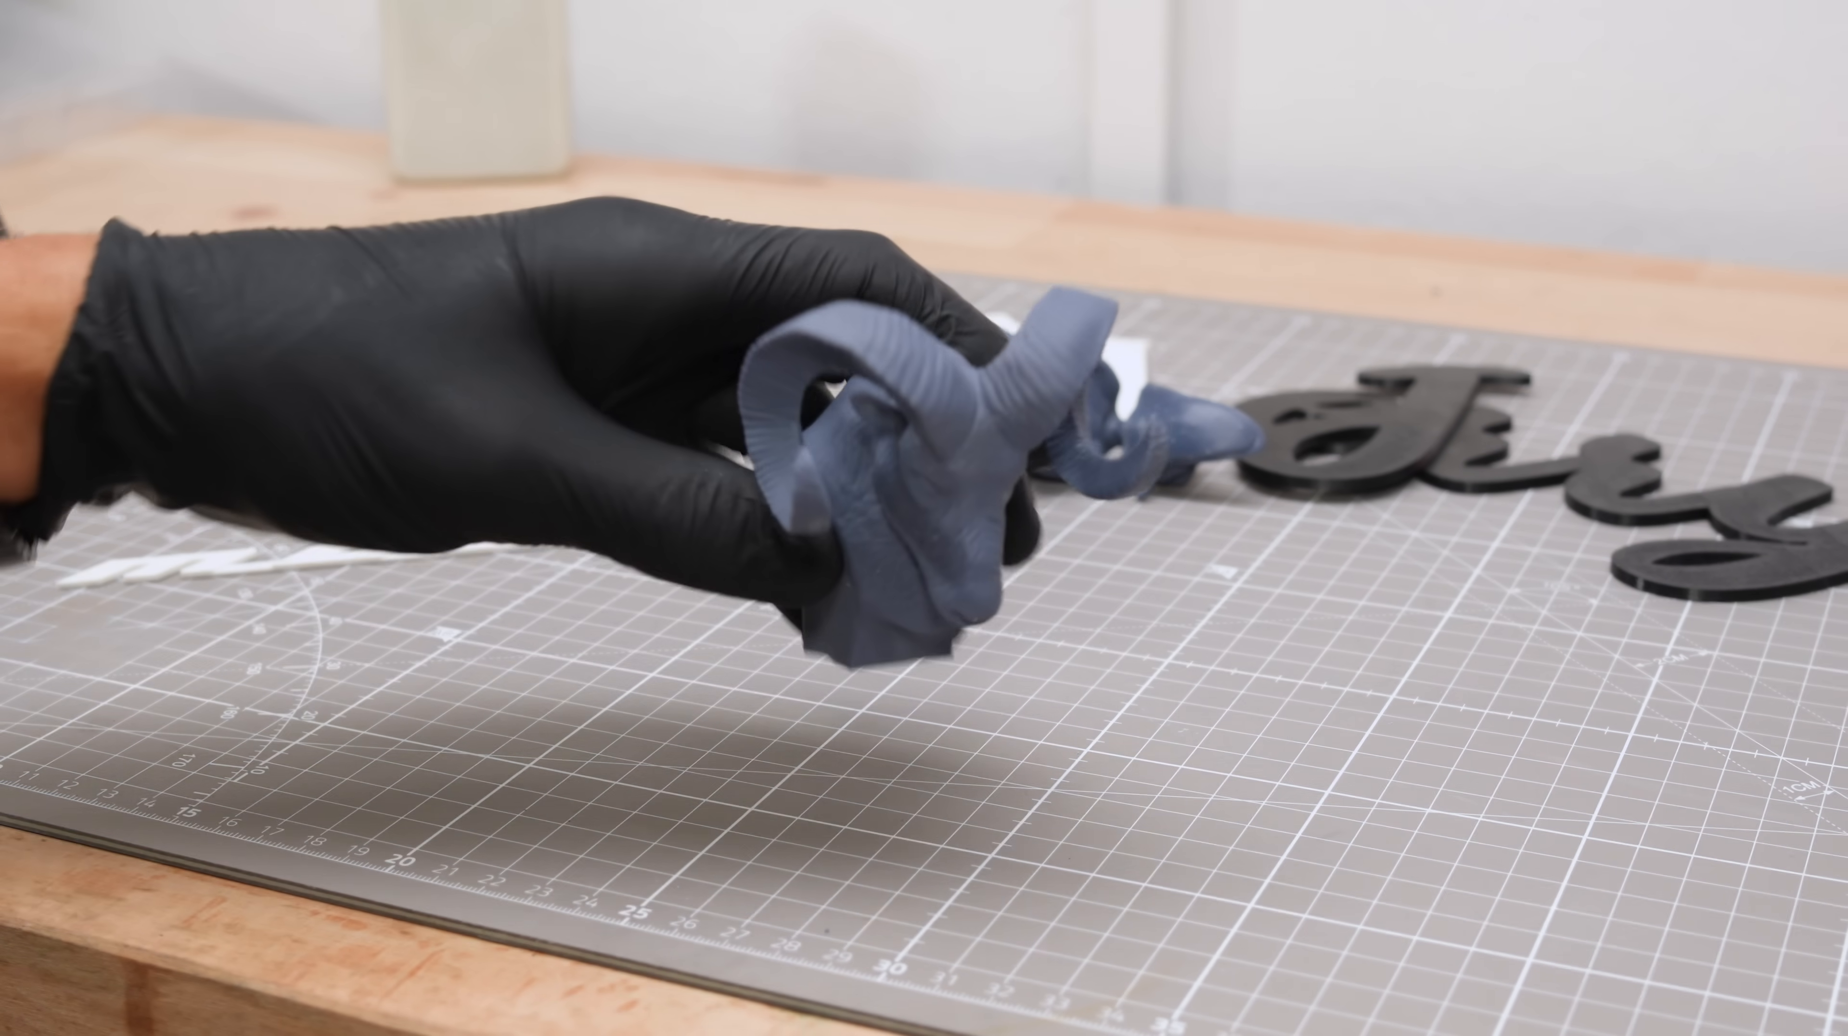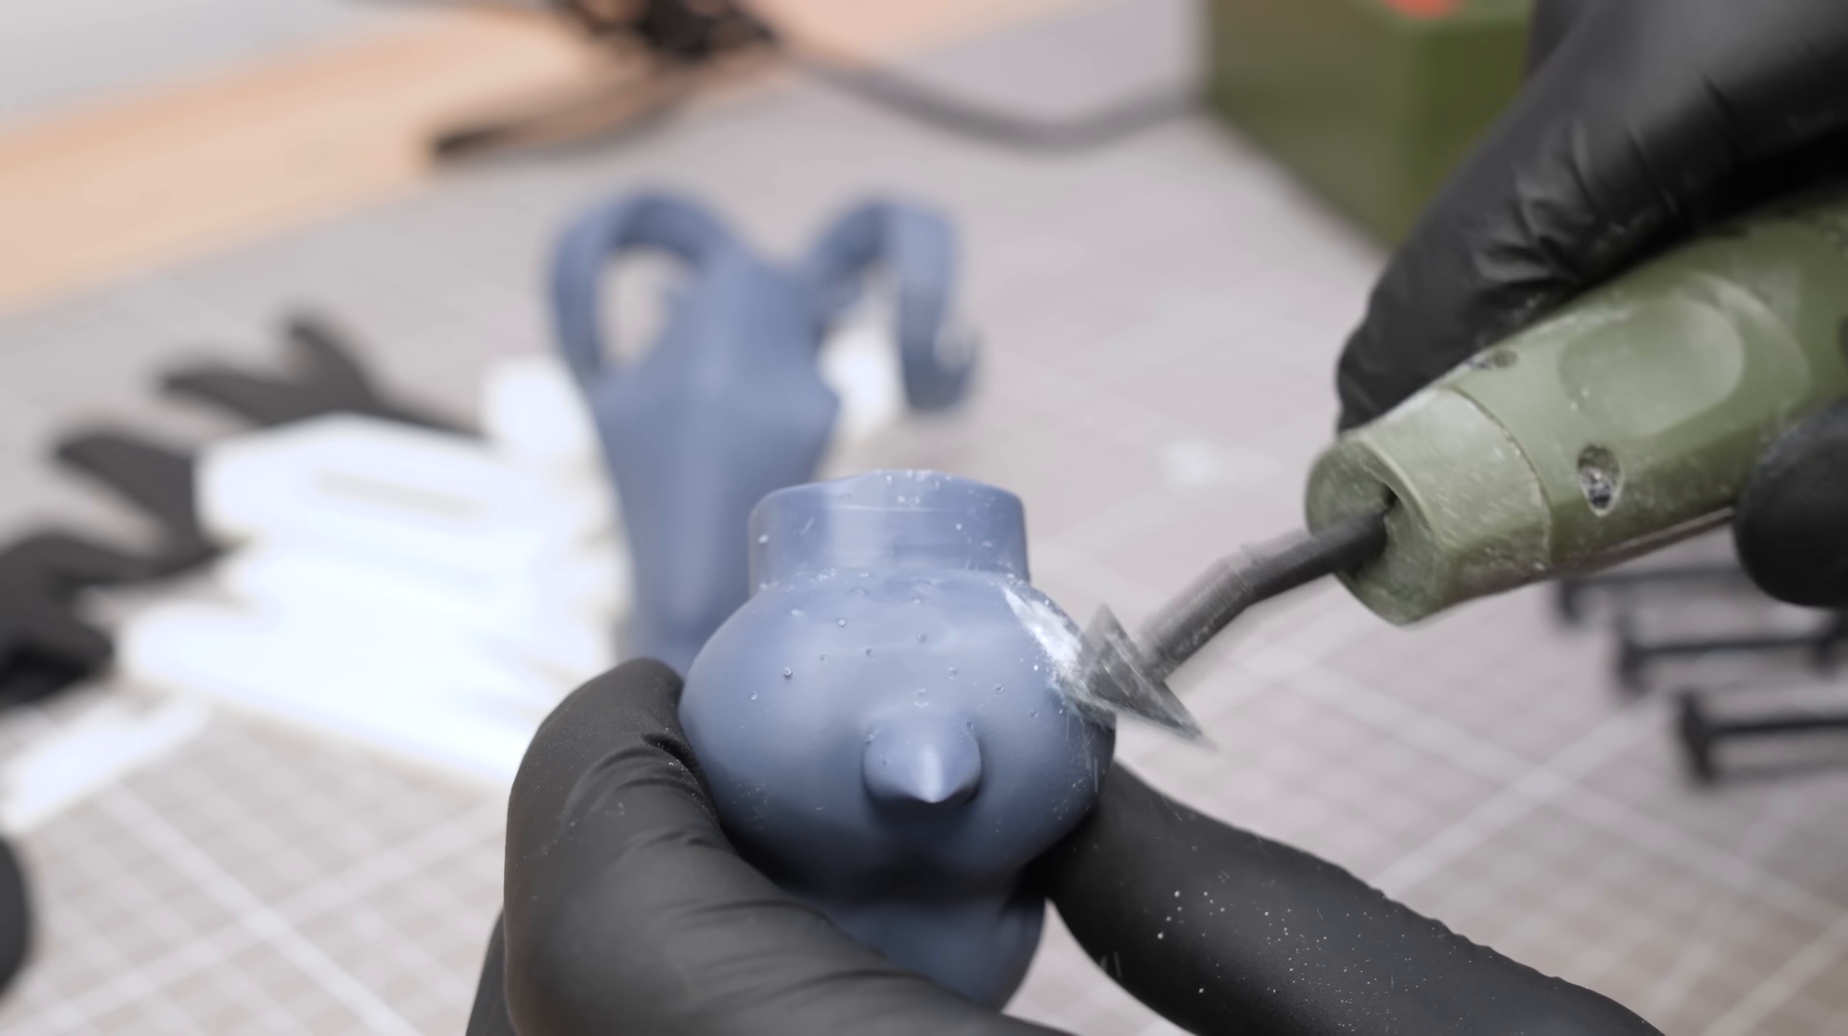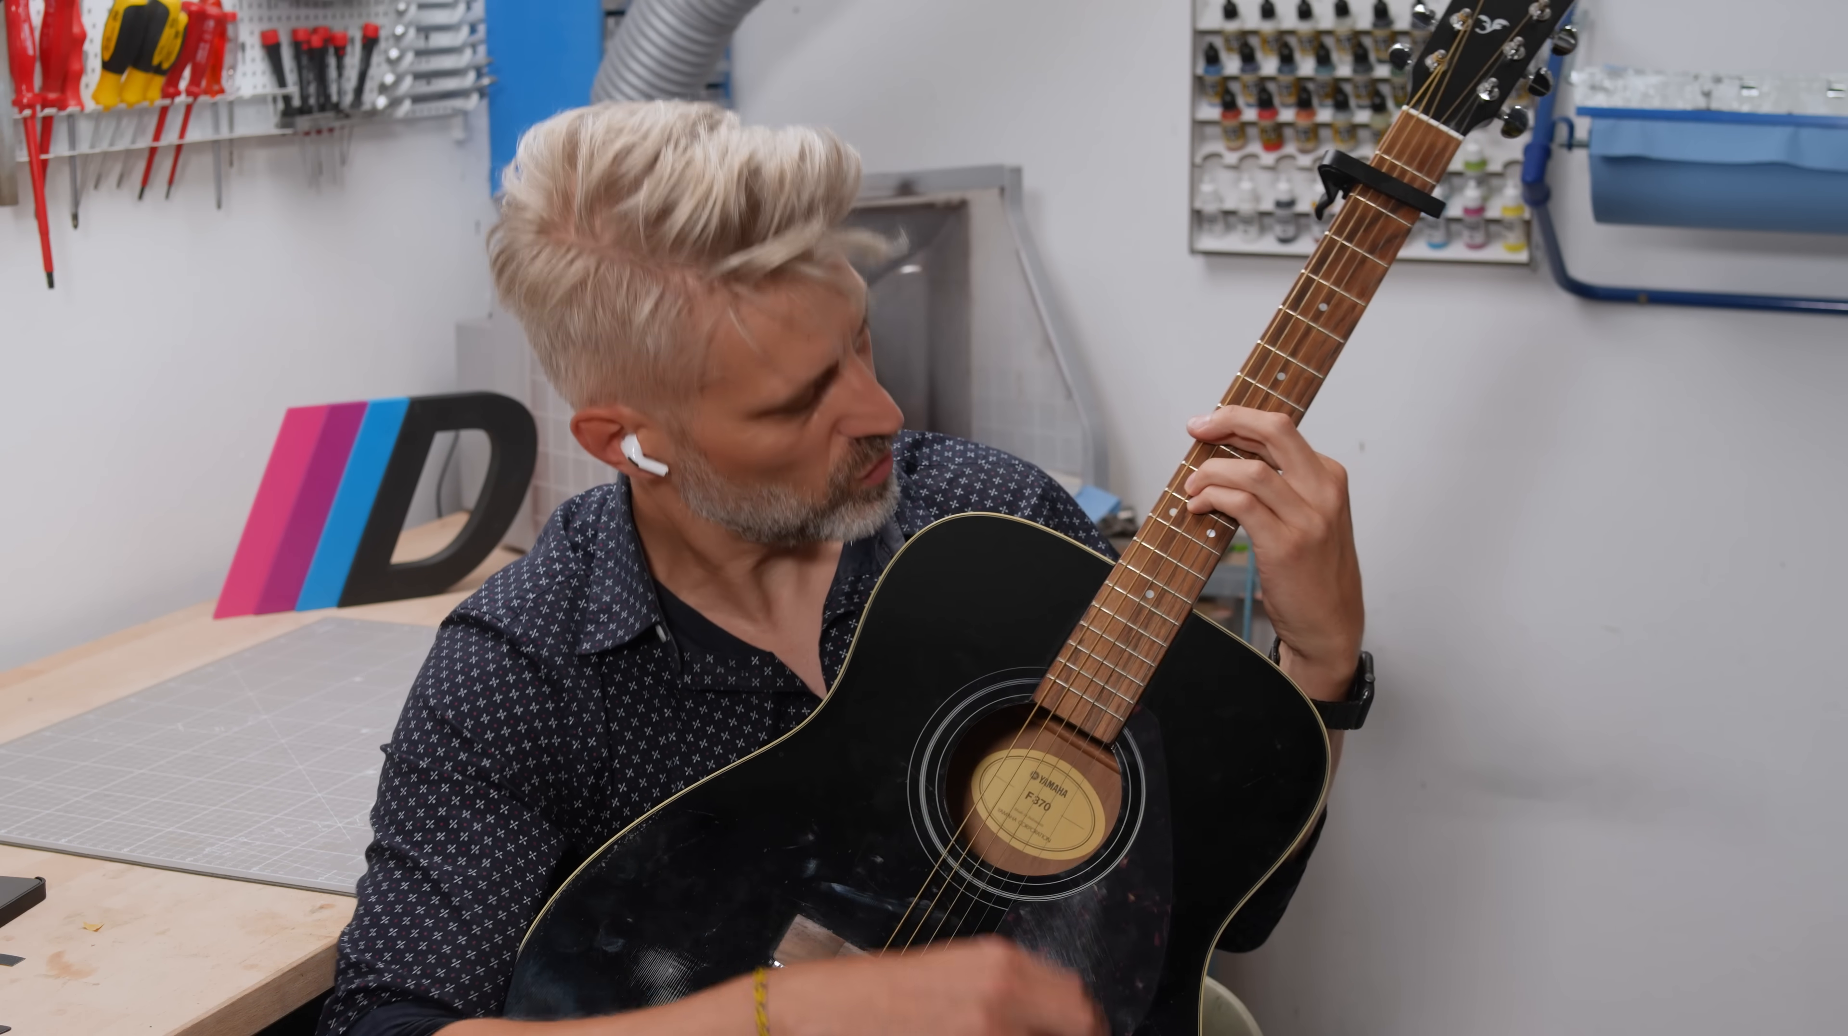The other issues are sanding and post-processing the prints. It's not just getting them smooth like with vapor smoothing, especially on flat surfaces, they really need to be even so the metal effect comes through. So take your time and work them properly. I've got a great tool for that and as always, you'll find everything I use in the description. Give yourself enough time and clean things up nicely and the results will be so much better later. And if all the sanding drives you crazy, just relax with a double espresso, though that might finish off your arms even more or maybe play some games or some really bad guitar. I don't know.